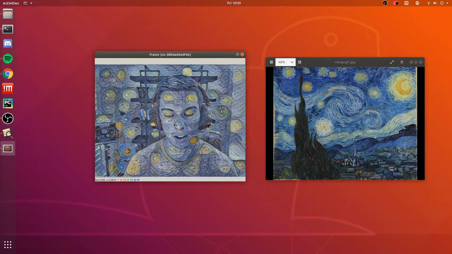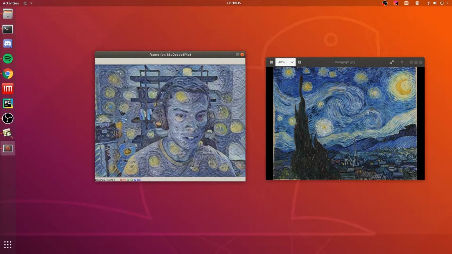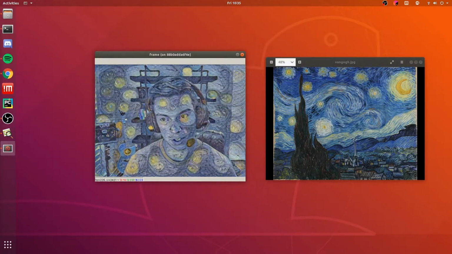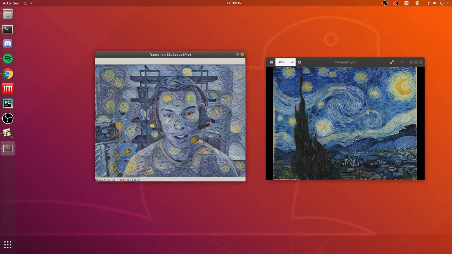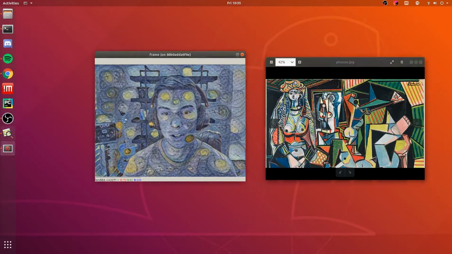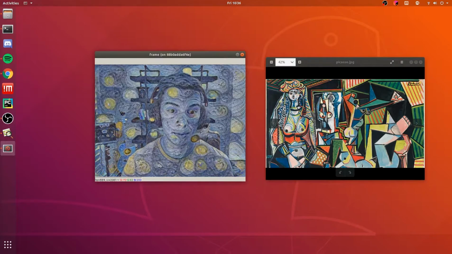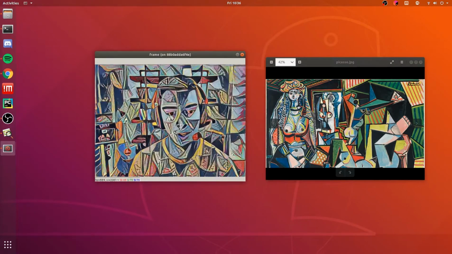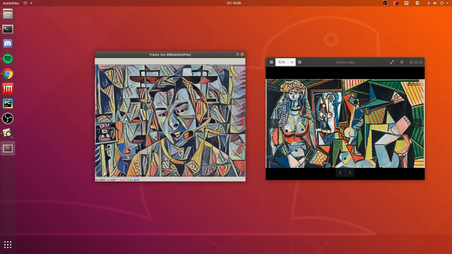And again, one image to one image is cool, but wouldn't it be cool if you could just adopt any style on the fly? So that's actually what you can do now. I'm going to go ahead and move to another image, say a Picasso, and adopt that style right now. So here you can see I'm just moving to a more Picasso type of style.